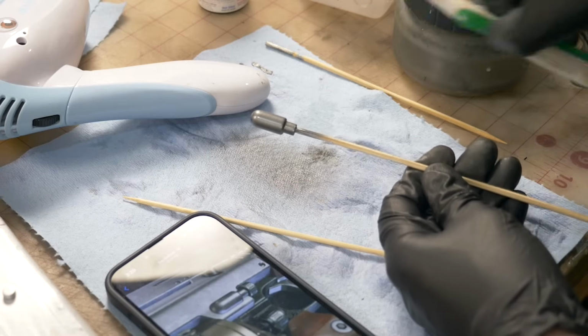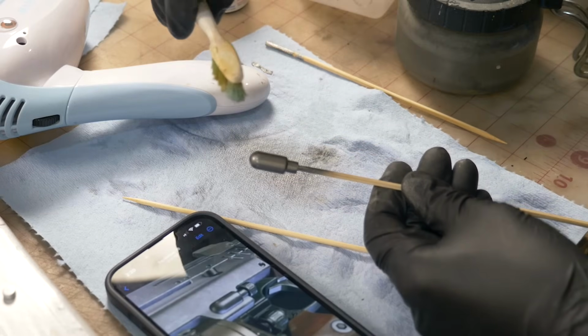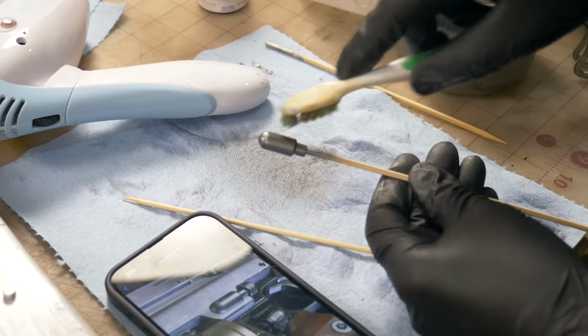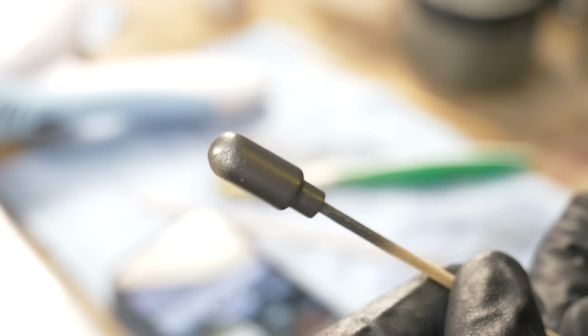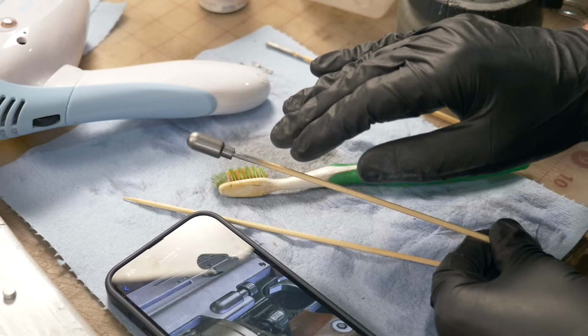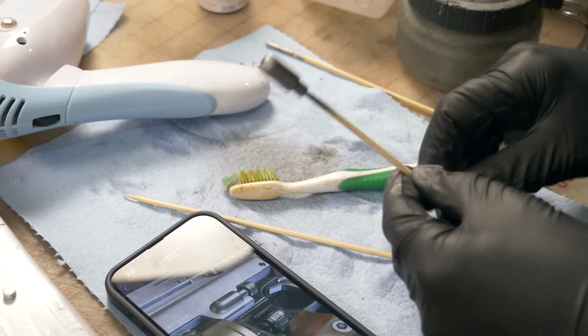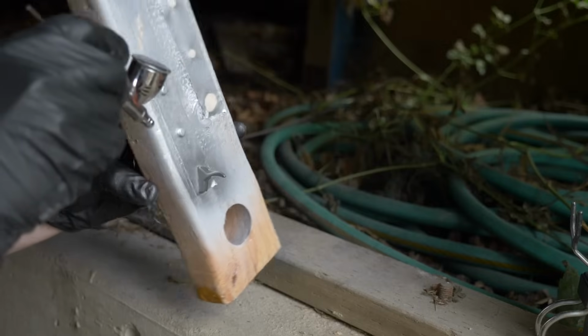Okay, that helped get it on its way. And now there's just a few scuffs right on this edge here. You can see we've got some neat looking scuff marks on there with the silver shining through. This I will let fully dry for at least another day before I get ready for assembly. I'm gonna go do the rest of the parts, but I'm gonna do them outside so I don't stink myself out of the shop.